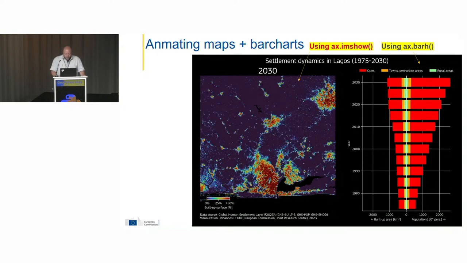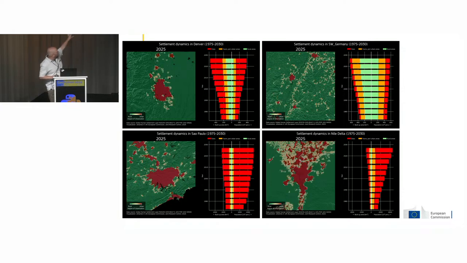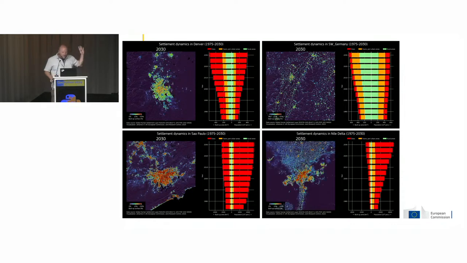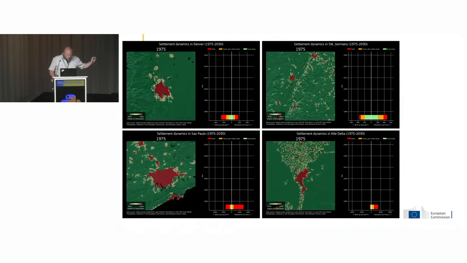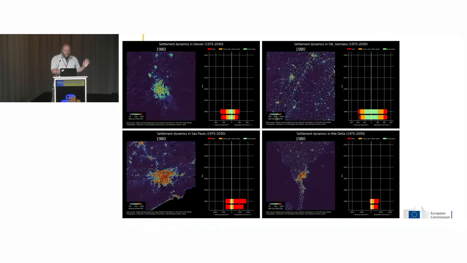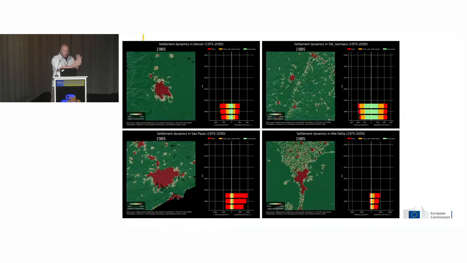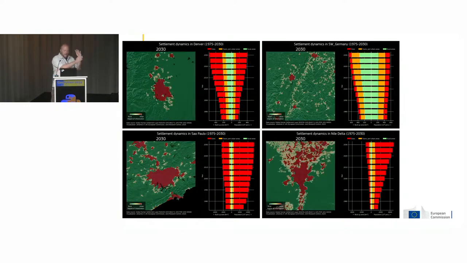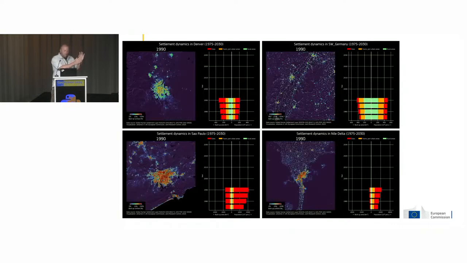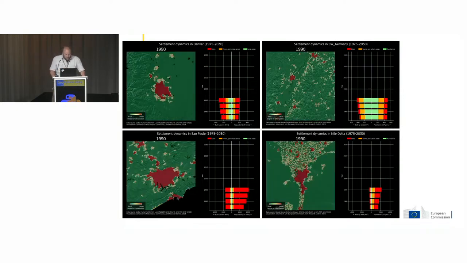Yeah, so we can look at this here, but we can also compare this for different places, which is also interesting. On top you can basically see two places in the global north, a region in the US and then a region in Germany, and then at the bottom you see Sao Paulo and the Nile Delta in Egypt. You can see these trends that we've observed earlier, the skew of these kind of bars towards the left, so more population than built-up in the north, and more built-up than population in the south, right?